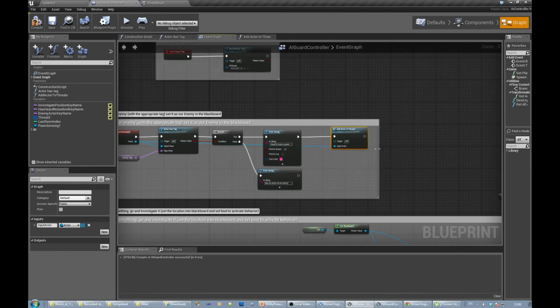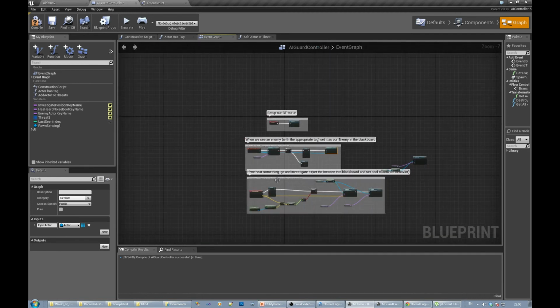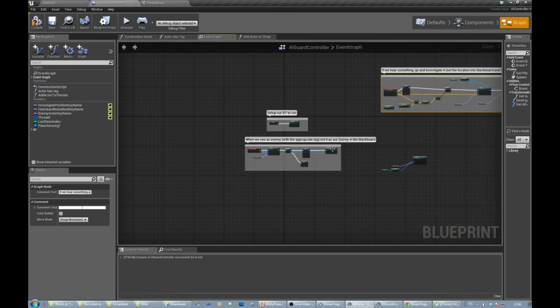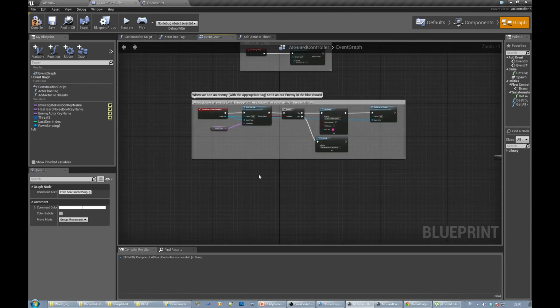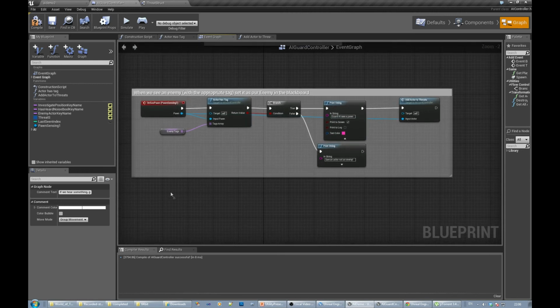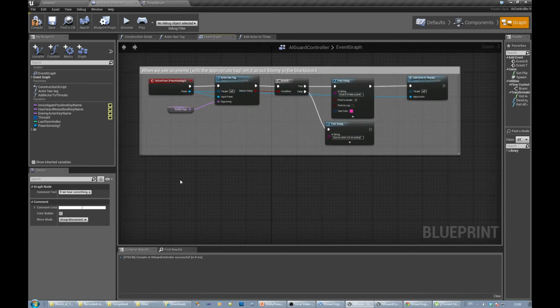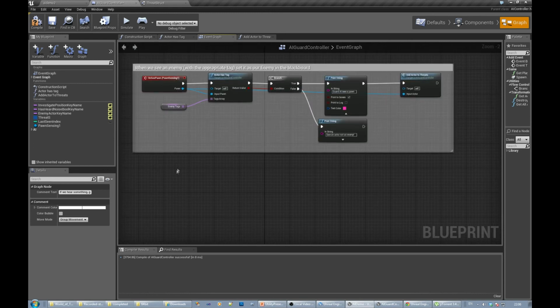So that's taking care of adding any new pawn that we've seen to the threats array, and obviously the next part we need to do is handle what happens. Let's just move that guy over there. Next we need to actually update the threat values, and from there, once we've updated them, we need to select which threat to use, and then maybe a bit of cleanup, like forgetting which threats have expired.